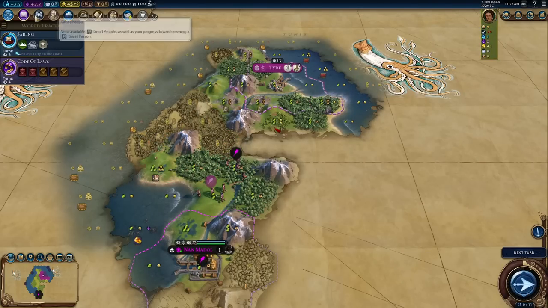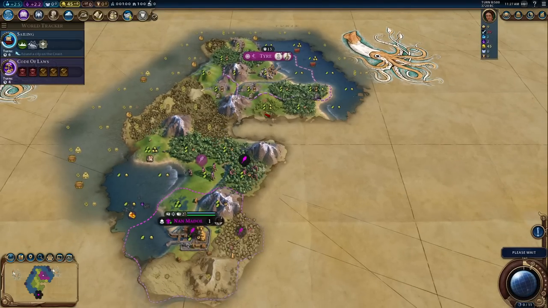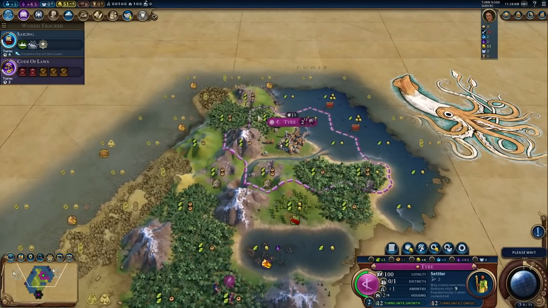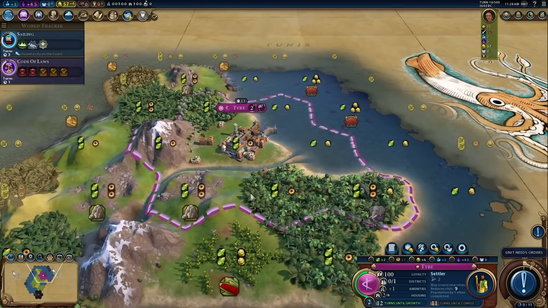We have 7 religions available on this map and only 8 players, so the AI won't pick them all up. I can afford to wait a little bit, I think. Let's get that settler done quickly. We're picking up tiles at rapid pace now. It's a tiny little city. It's fine. I mean, we've got elephants.